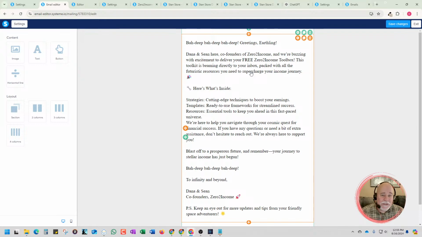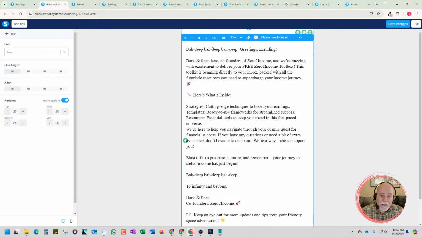All right. Next thing that you might want to do when you're doing this stuff, instead of greetings Earthling, you can do what they call substitution variables. A substitution variable is like you can grab their first name, you can grab their last name, you can grab a bunch of other built-in substitution variables to make this a little bit more personalized to whoever signed up. So it will take the first name that they used in the form, and it'll grab that first name and pop it in here.